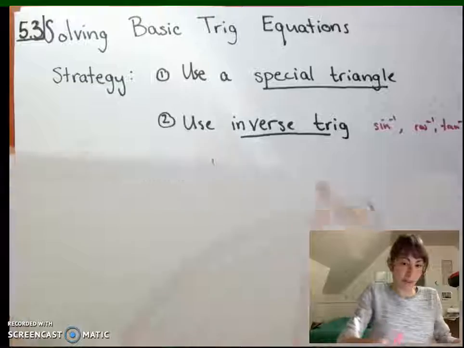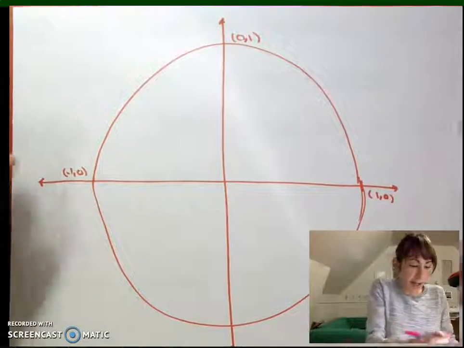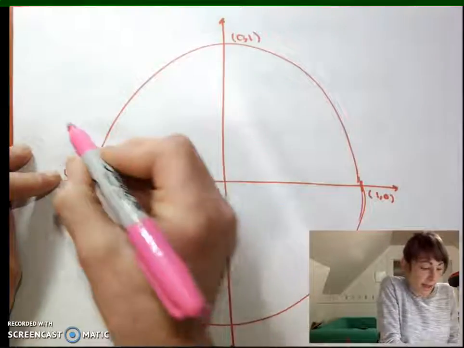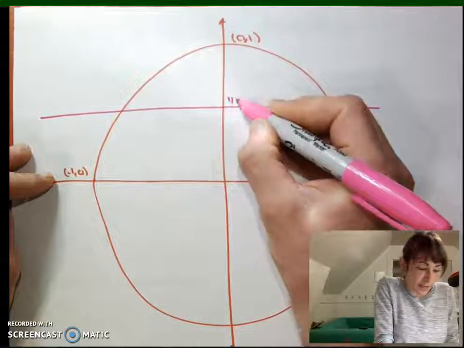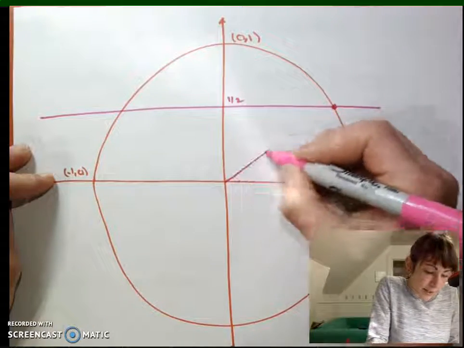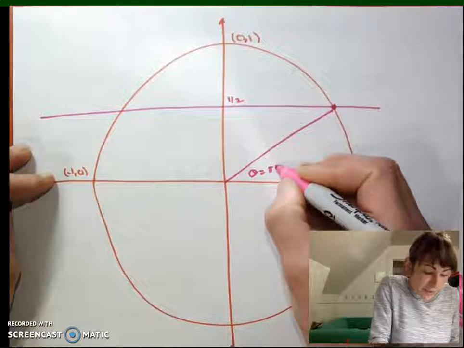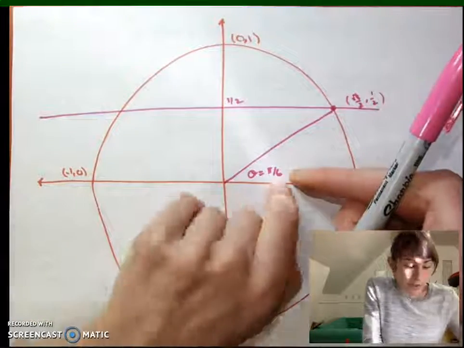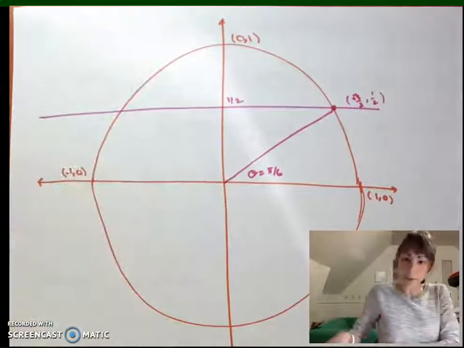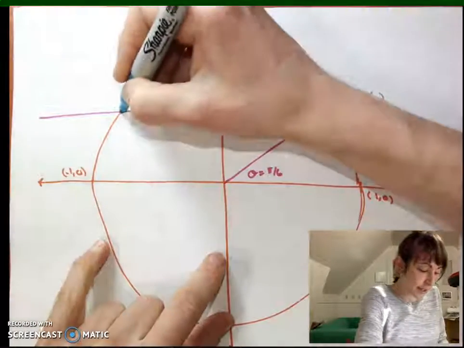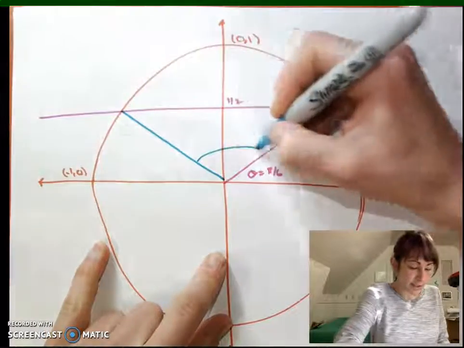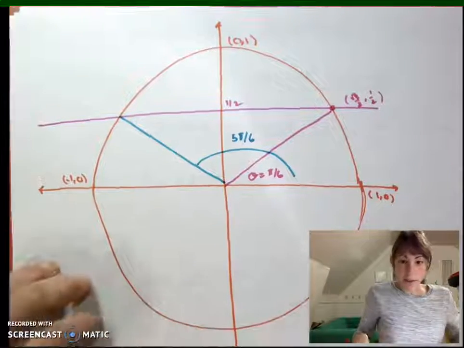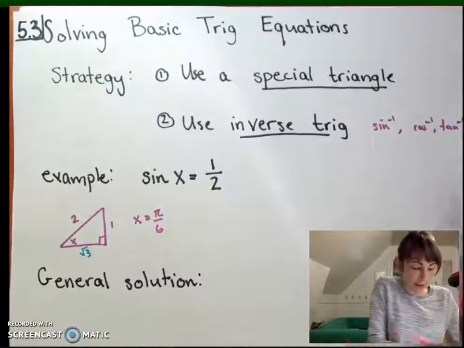So basically what we've said is here's our unit circle. I'm looking for an angle such that when I draw it, the y coordinate is 1/2. That means sine is 1/2. So if this is 1/2, then this theta equal pi over 6 has coordinates root 3 over 2, comma 1/2. So sine of pi over 6 is 1/2. But remember from our reference angles, there's another angle that has sine equal to 1/2. That's 5 pi over 6. So now I have two possible solutions, pi over 6 and 5 pi over 6.